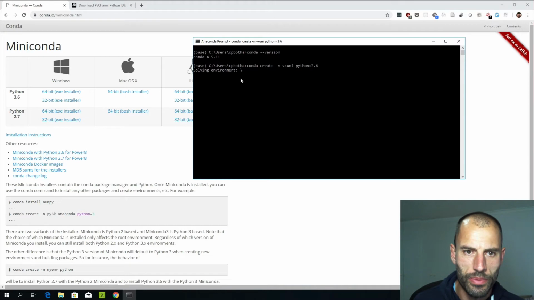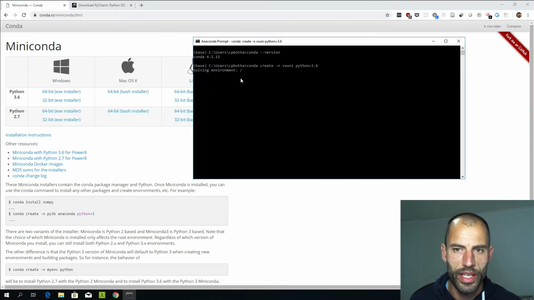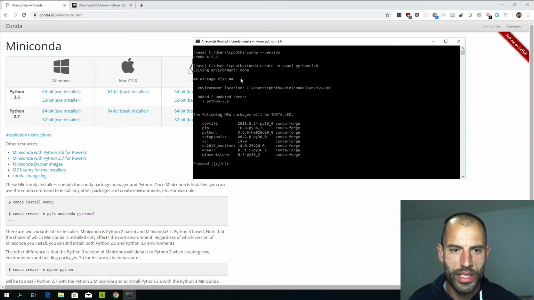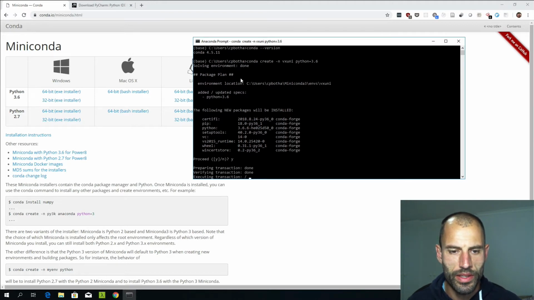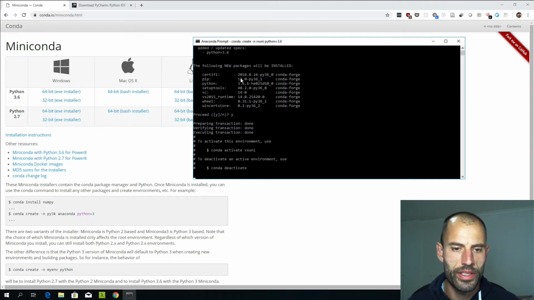So when I do that, it will figure out what it needs to install. Fortunately, I've only asked it for Python, so there are only a small number of dependencies that it needs to install due to that top-level dependency. We just wait for a while while the solver runs. So it will soon figure out what it needs. There we go. So it tells me before the time, this is what I'm going to do. So I say, yes, I'm fine with that. And then it will install those dependencies into that environment.